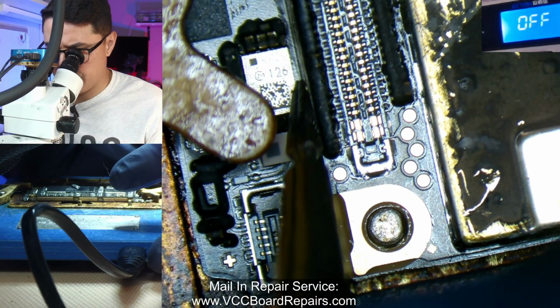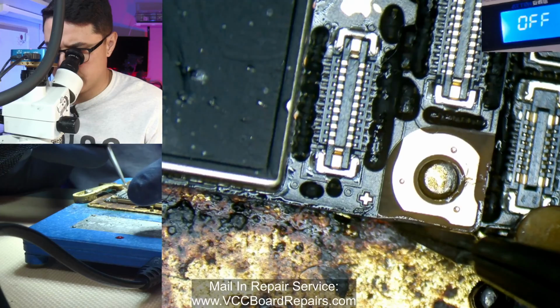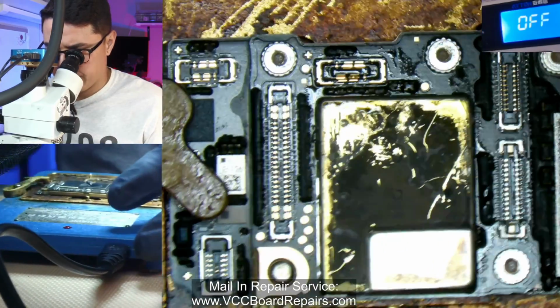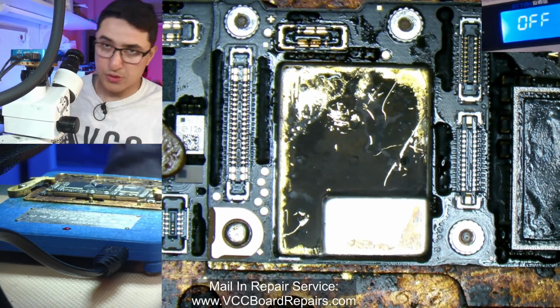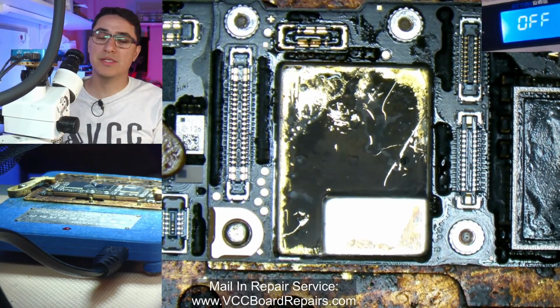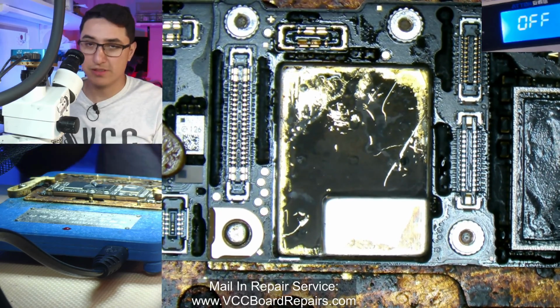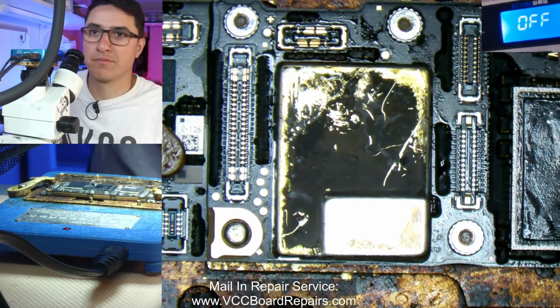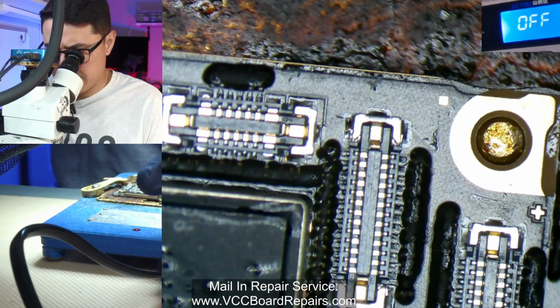Essentially up, down, left, and right. So you want to check all those points are good. And just turn it on and wait. So let's come back in about a minute or two and see where this is. You don't touch it. Once you see it's aligned, just let it sit. Be patient.